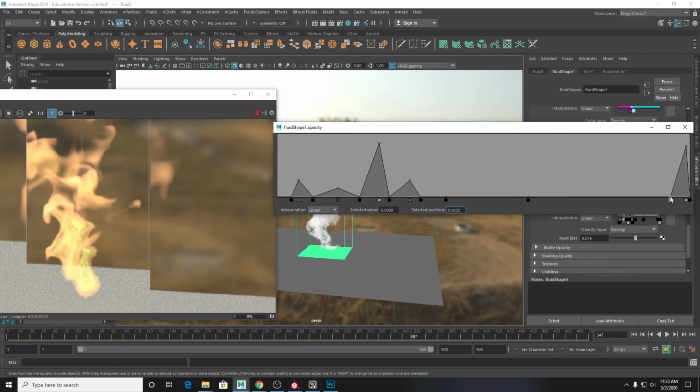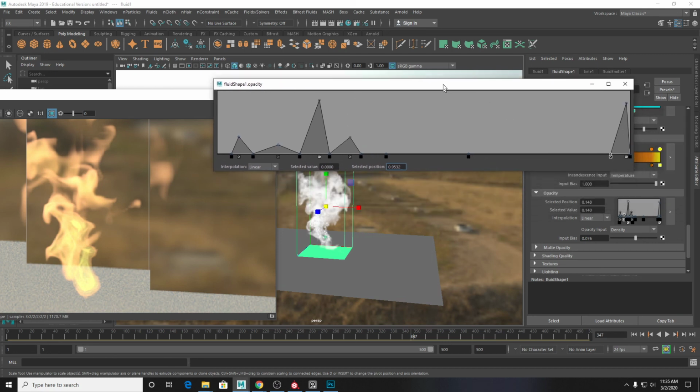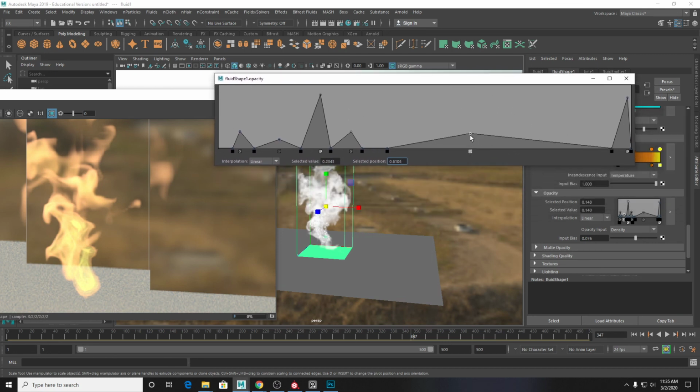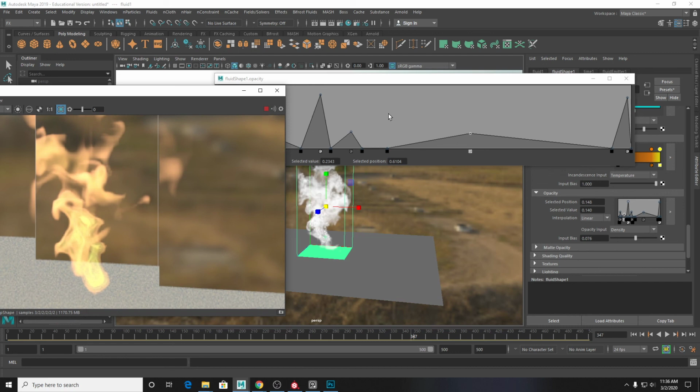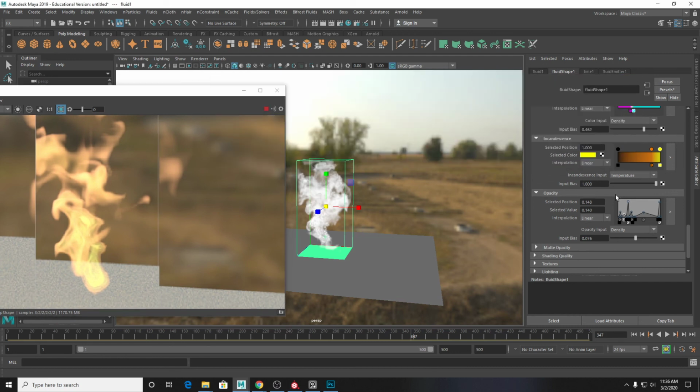You'll also notice, in this particular instance, I've left opacity super low for most of the sim. Don't break, don't break, don't break. Okay, I don't know what it's doing. But I mean, that is pretty much a weird, goofy fire sim.